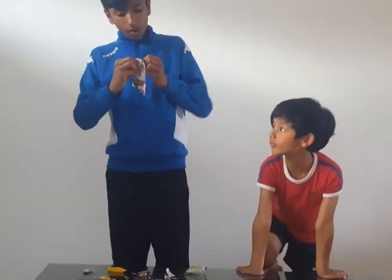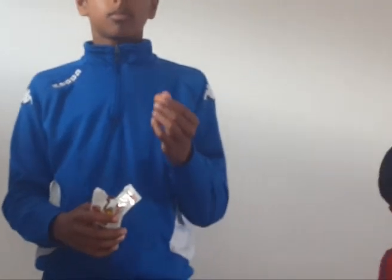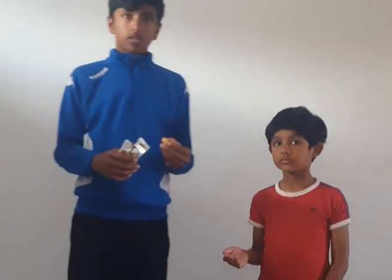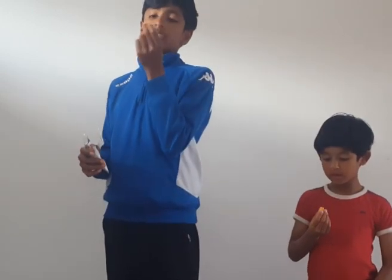So, opening, one fell out. These look weird. I'm not sure how they're gonna taste. Show it to the camera. So here you go, here's one. And these don't look that bad, but they look really weird. So, hope they're gonna taste good.